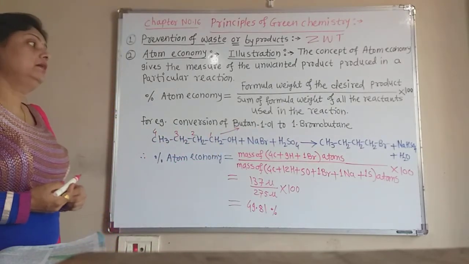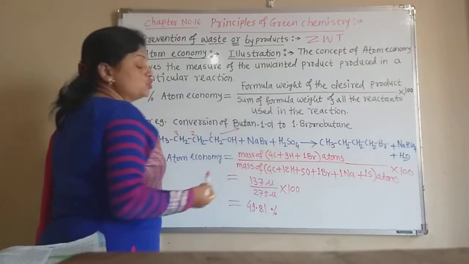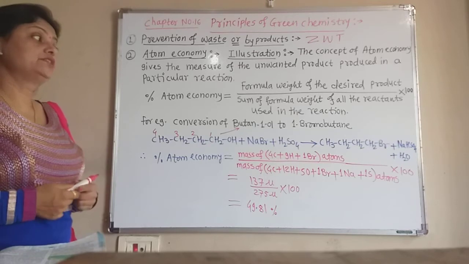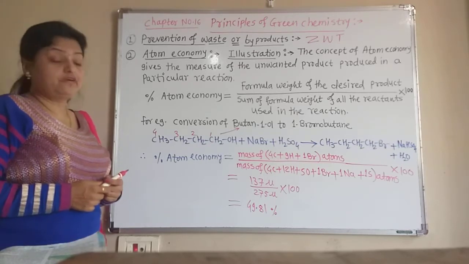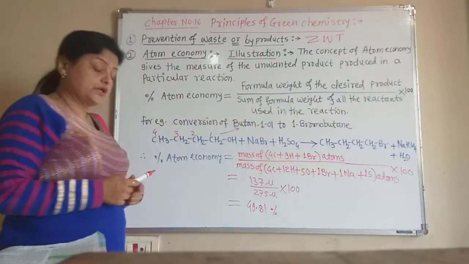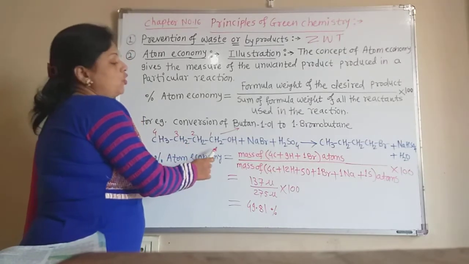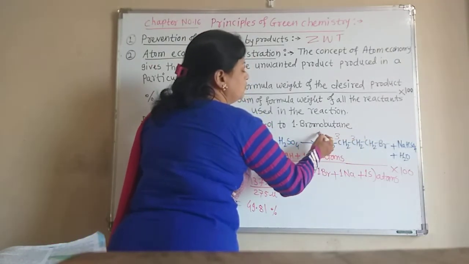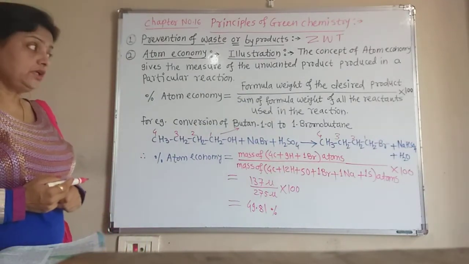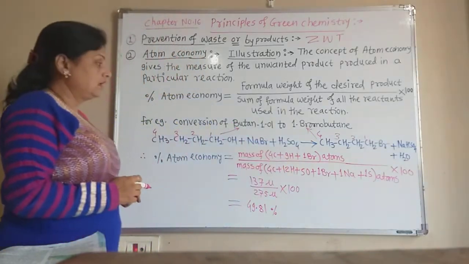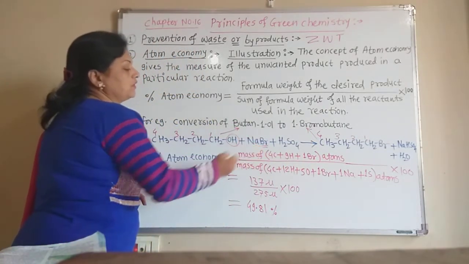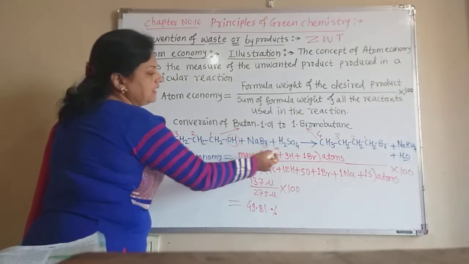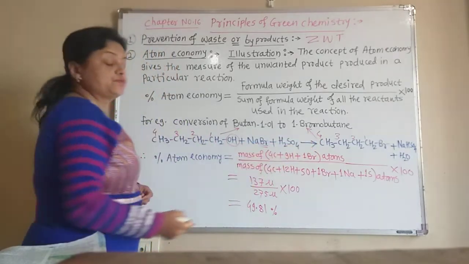That is butanol. We react it with NaBr and H2SO4. We know this reaction is a bromination, to obtain the bromo derivative, also called the halogen derivative, the alkyl bromide. We have to use NaBr and H2SO4 acid. So the reactants are butanol, NaBr and sulfuric acid. After the reaction it gives 1, 2, 3, 4, so it is 1-bromobutane, which we obtain after replacing this OH by Br. What remains is NaHSO4, that is Na, the eliminated hydrogen and SO4, and H2O. Water is formed. Those are the products.